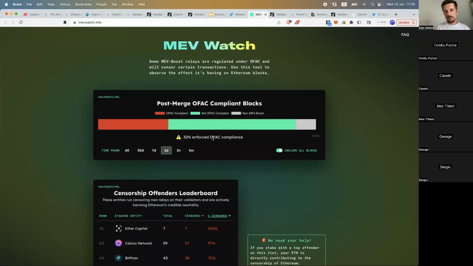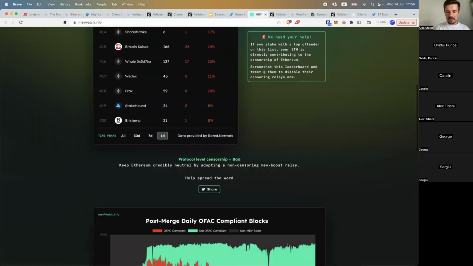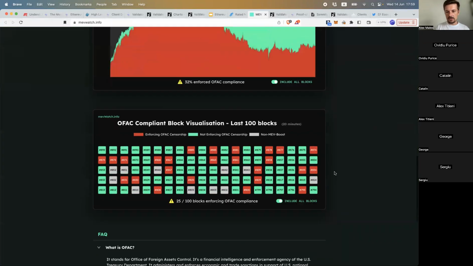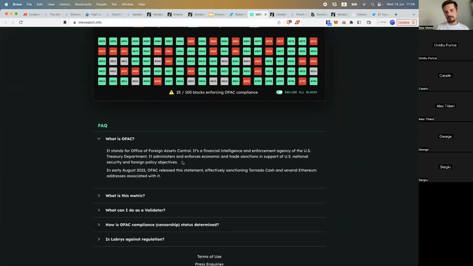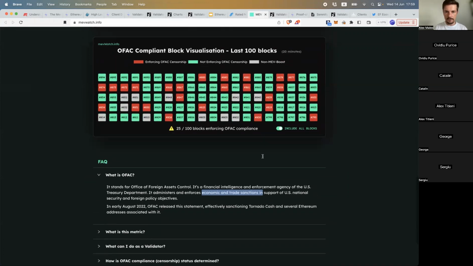that's where people from OFAC came, which is basically the institution that says, okay, we are going to restrict access to the economic and apply economic and trade sanctions to different countries or individuals across the world. And this is where the censorship problem bubbled up, and it was a bit of a scandal and discussion on Twitter.